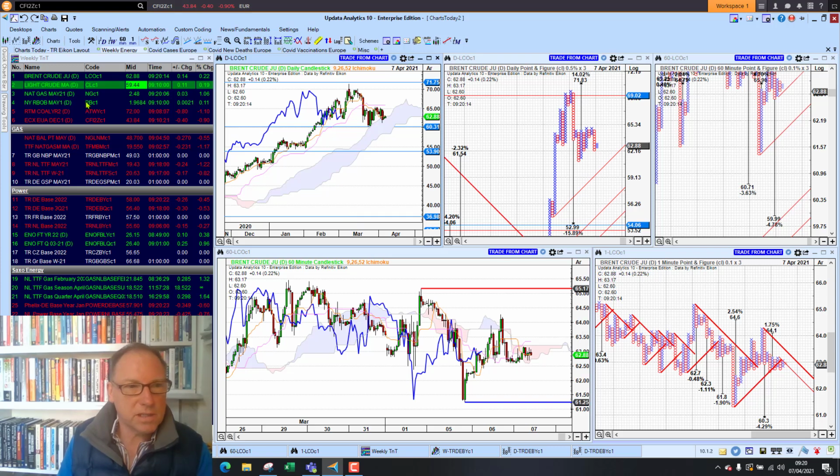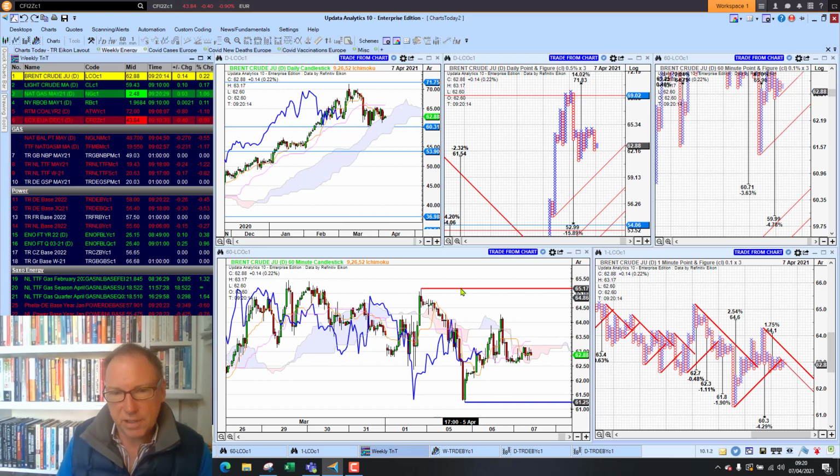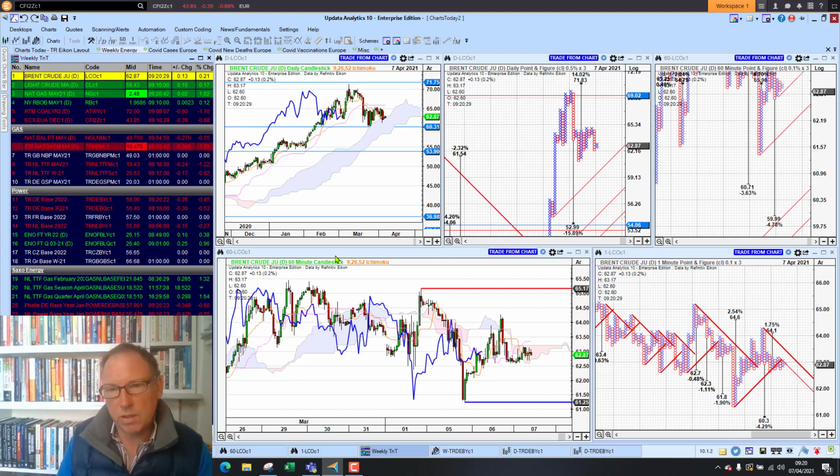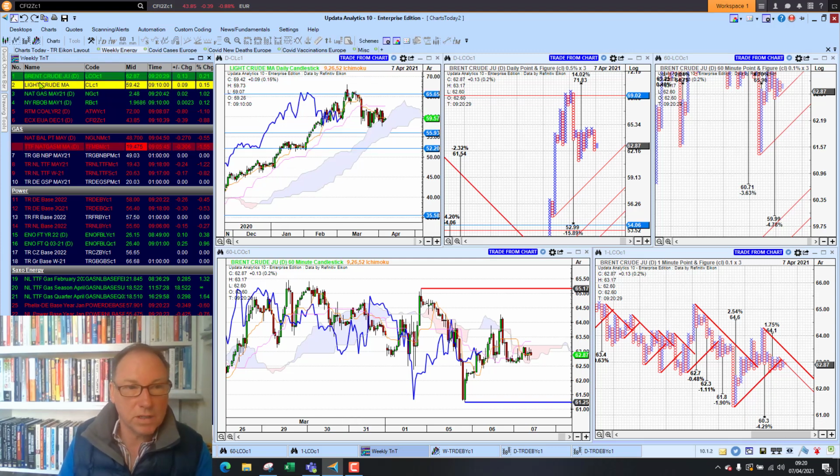Taking a look at the energy mix now, Brent crude is up slightly, but really is stuck in this range, 61, 65. That's the range. We are just seeing signs of potential head and shoulders here, downside, and we know that seasonally crude oil doesn't perform so well in the second half of the year. We do have a target some 4% lower on the short term 1 minute chart.